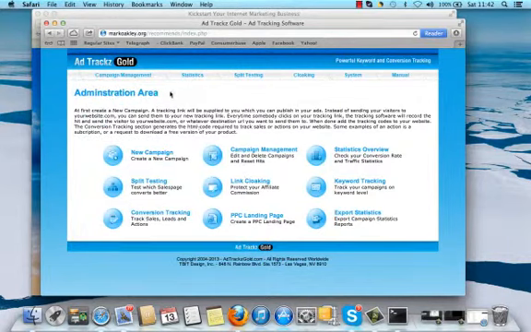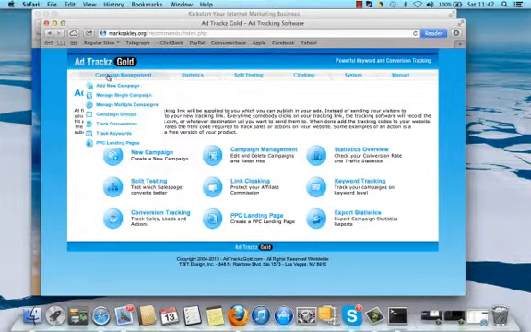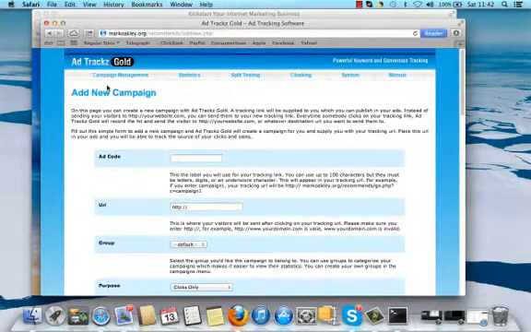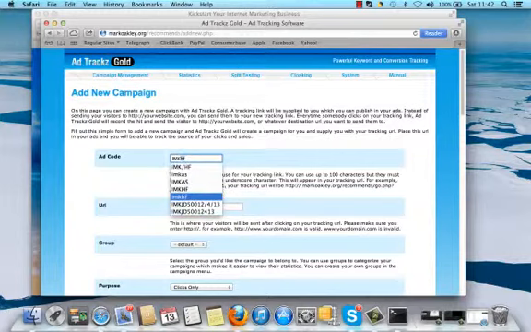So the first thing you need to do is to set up a campaign. That's absolutely simple. We go to the left-hand column here, campaign management, and we scroll down to add a new campaign. Now, you saw that my website, my squeeze page was called Internet Marketing Kickstart. Now that's a bit of a mouthful. So for that campaign, I actually shortened it to IMK. Okay, and there you go.